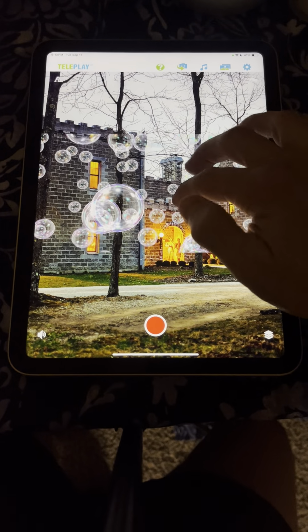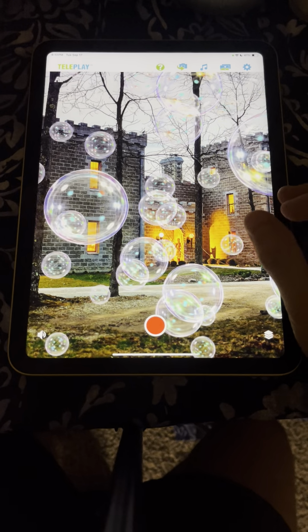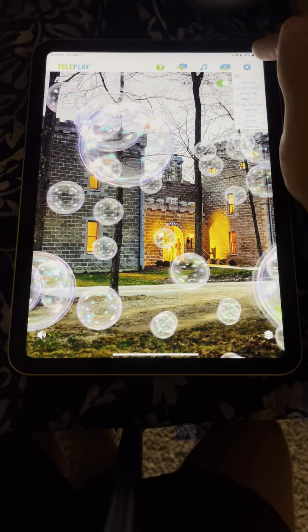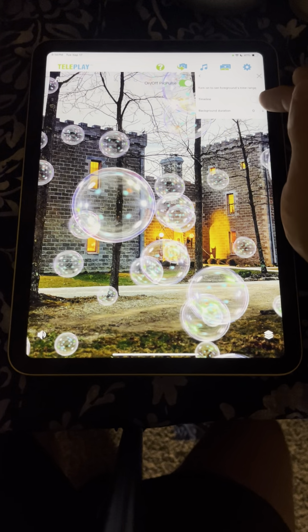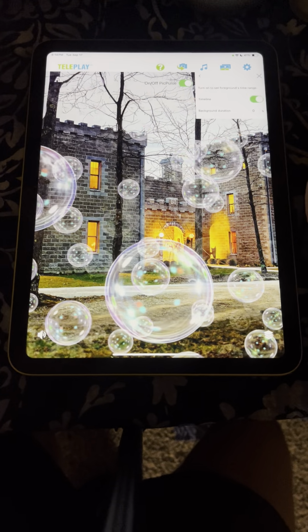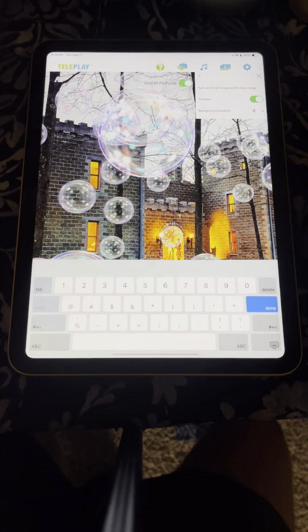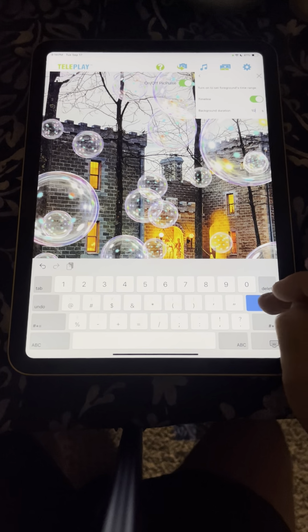Okay. So we have this effect right here, and let's use the timeline feature on it. You can do this if you have more than one effect as well. The way to do the timeline feature is go to the gear icon, click on timeline. Now make sure the timeline is on, and here you select how long you want the video to be. Let's make it 10 seconds. Okay, that's all there is to it.